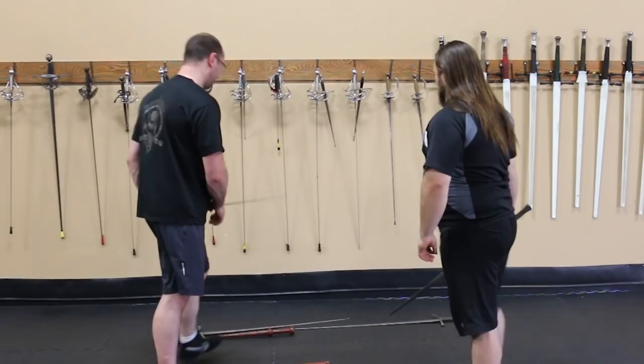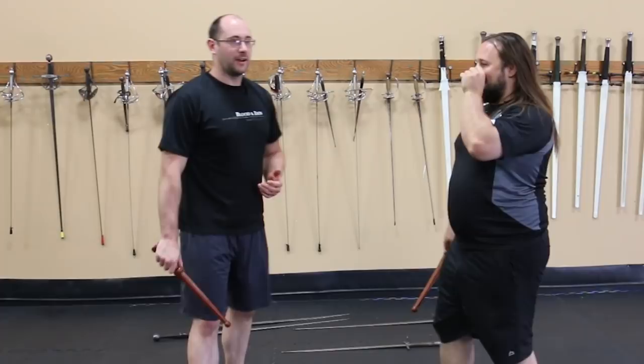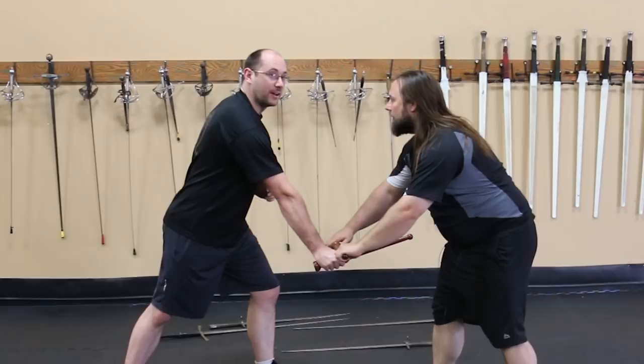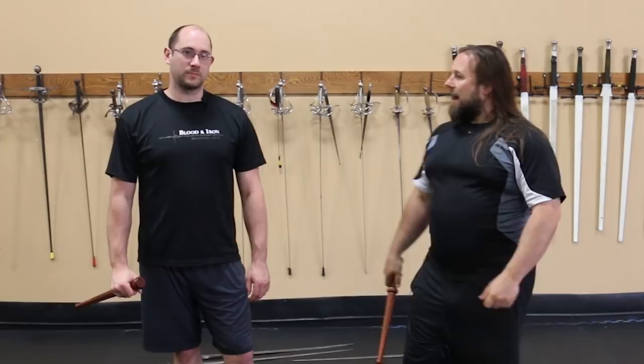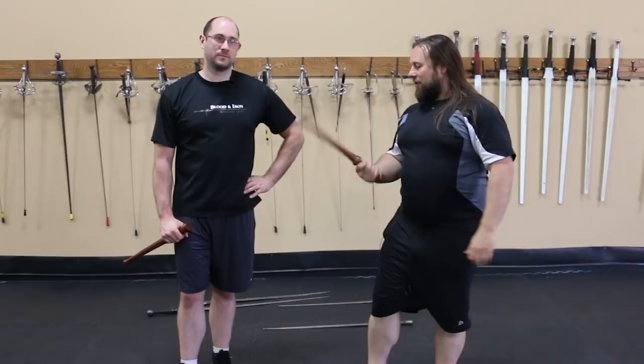The dagger is a particularly fun one. The text of the play actually says once you've made the parry you can grab the thumb and walk them to jail. In essence you basically grab the guy by the thumb and take him to the local sheriff. You probably wouldn't get him all the way to jail because he'd be trying to fight you, but you get the concept. A thumb lock is pretty painful — you can break someone's thumb quite easily. And with a heavy steel dagger driving into your thumb it would be even less pleasant.